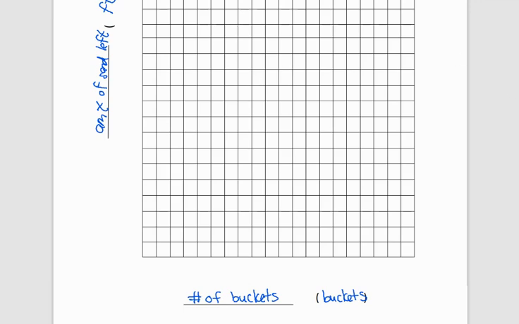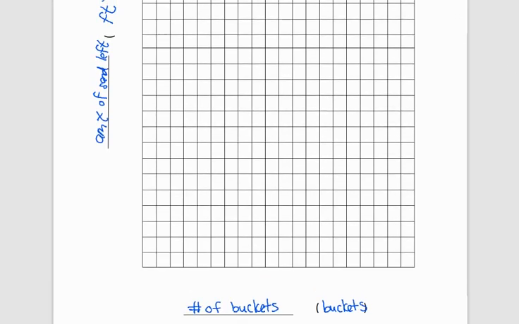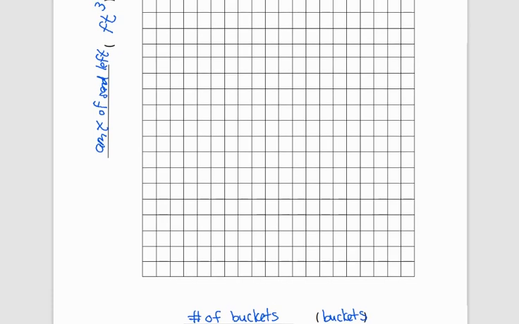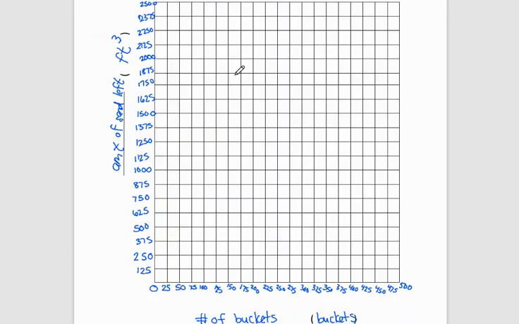So now we can start labeling our intervals. Like I said, the good news is we start with 0 for both of these. So at the bottom left corner will be 0. And along the x-axis, we said let's count by 25s. And along f of x, or y equals, we said let's count by 125s. So there we have it. I'm going to make it a little smaller so everything shows up, as you can see, but then I'll make it larger when I start plotting so we can see. But any questions at all with labeling?